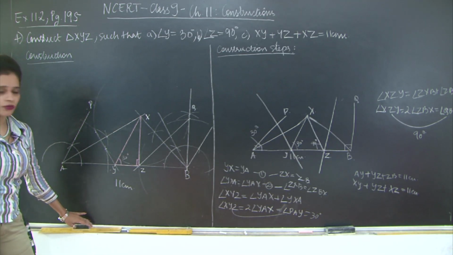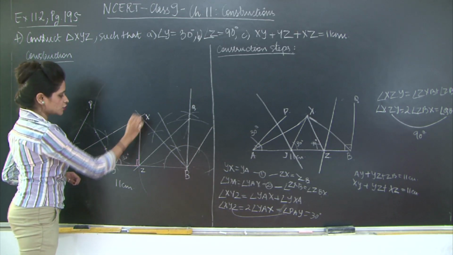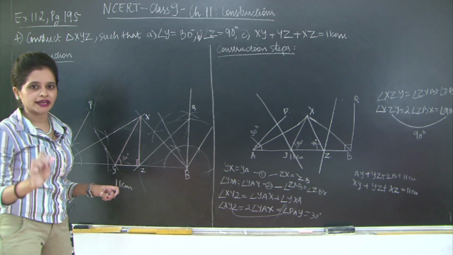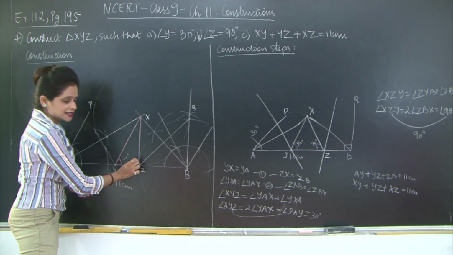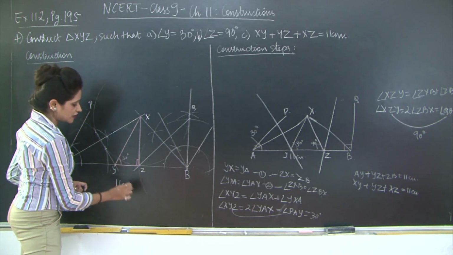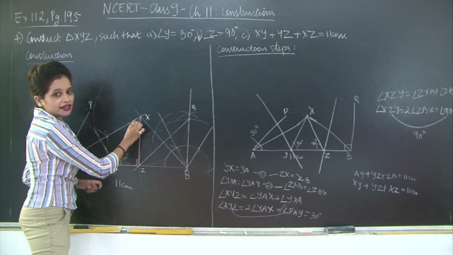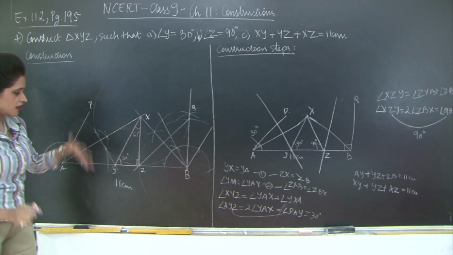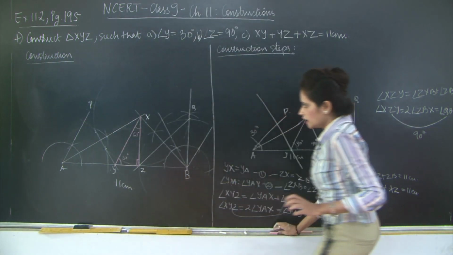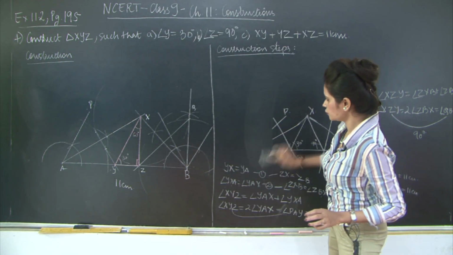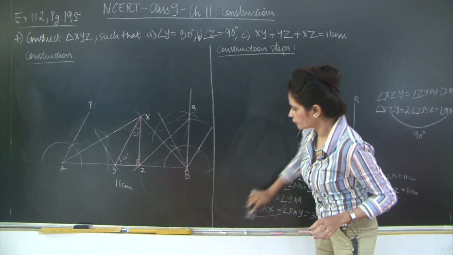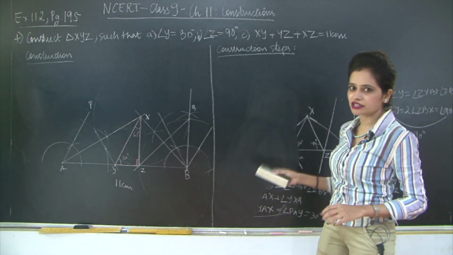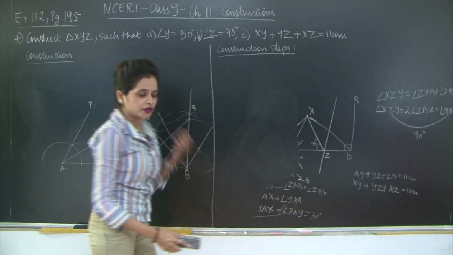They might ask you a tricky question in your exam, as to what is the measure of angle YXZ. So obviously the sum of angles of a triangle, you know that it is 180 degrees. This angle is 90, this angle is 30. So 30 plus 90 is how much? 120. So this would be 180 minus 120. So this angle is 60 degrees. This is just extra knowledge for your GK. Now let's go ahead and write the construction steps. And also over here, the sum of XY plus YZ plus XZ is equal to 11 centimeters. We have seen the proof for the same out here.